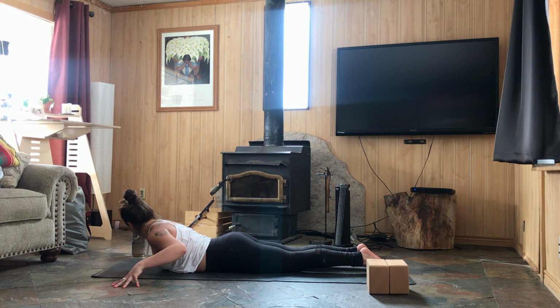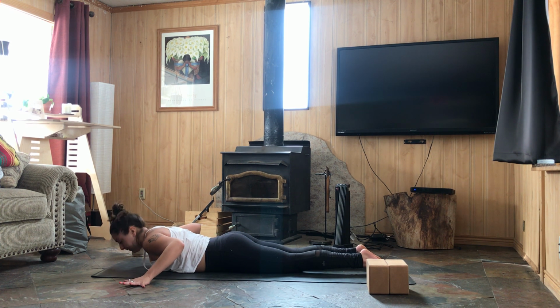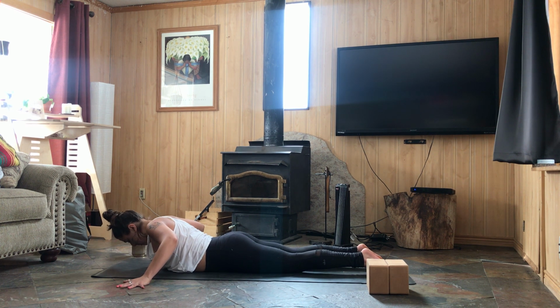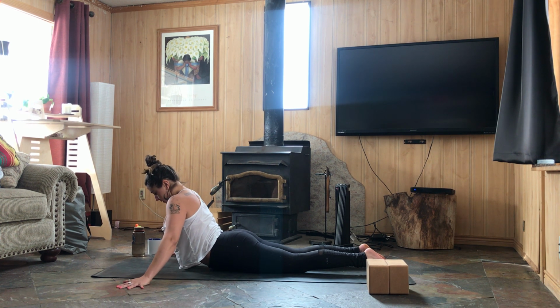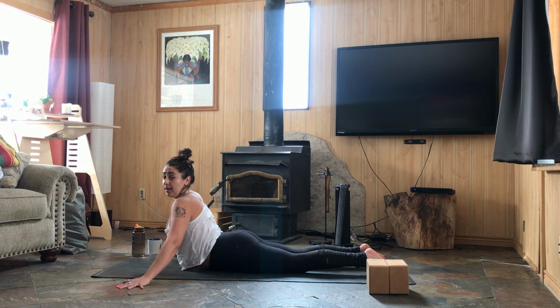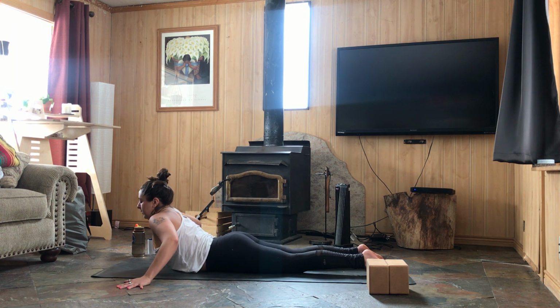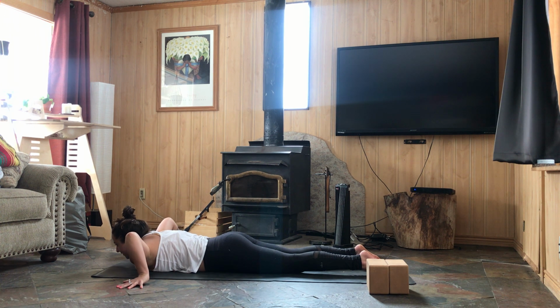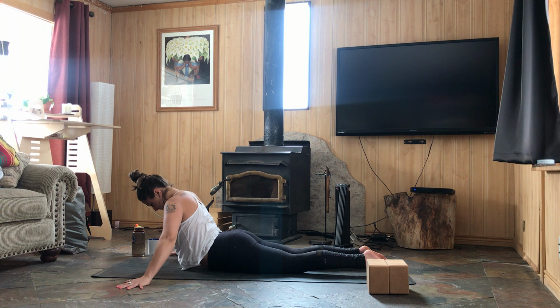Tighten your fingertips wide off the edges of your mat, or even place your hands straight down. Just let your fingers be out at a slight angle here. Inhale, press down. Lift yourself up for King Cobra pose. Think about dragging your rib cage forward, heart is forward. You don't have to come all the way up. You can just come about halfway if your back is still warming up. And then exhale, drag yourself forward all the way down. Good. One more, press down, inhale, rise up, King Cobra.